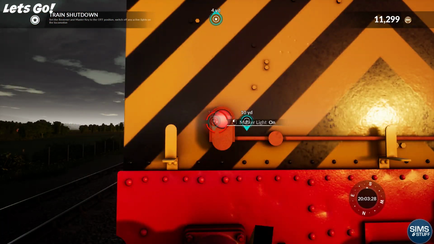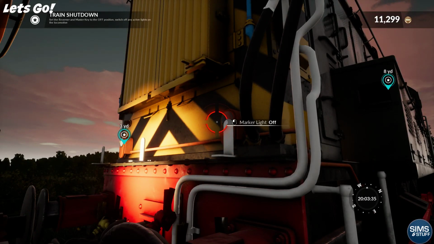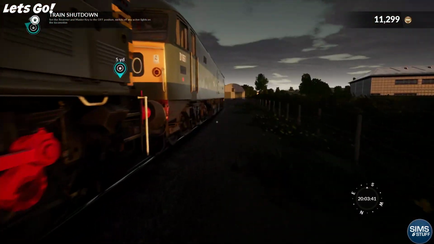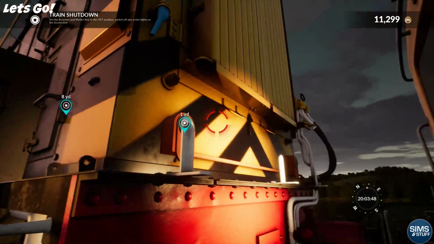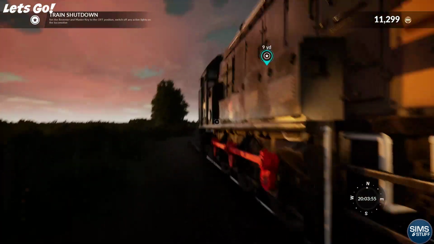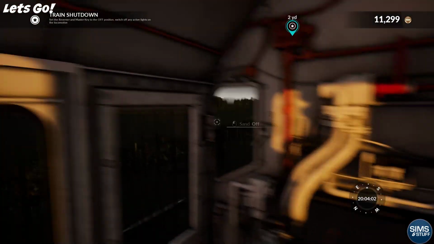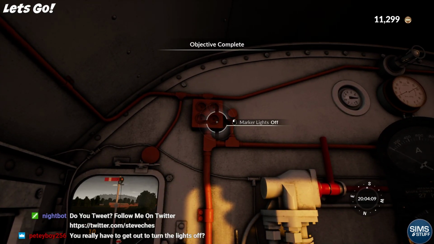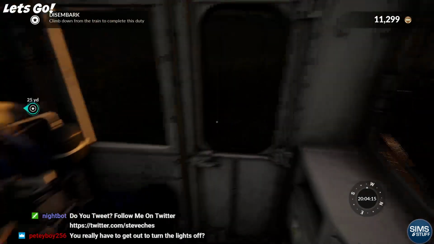Mark light off. Mark light off, run all the way around the other side. So you can still hear the 47 chundering away. Okay, well I've done all that lot. Oh, I've got to turn that one off, haven't I? Yeah. Well, I have to get out to turn them on, climb down for the train to complete this duty. No, close the door when I get out, then close the door when I get in.